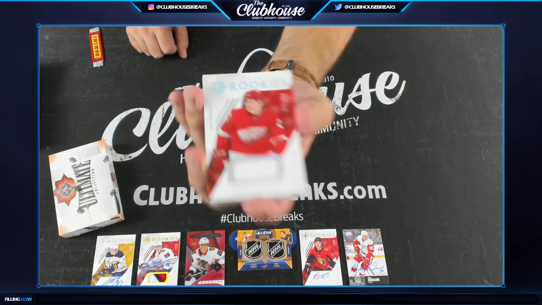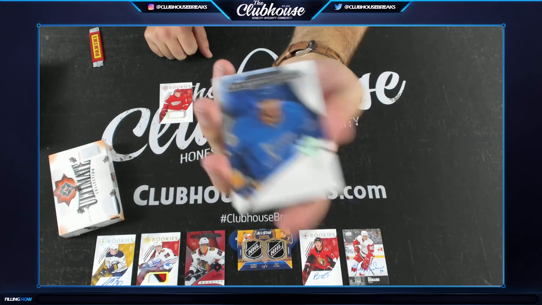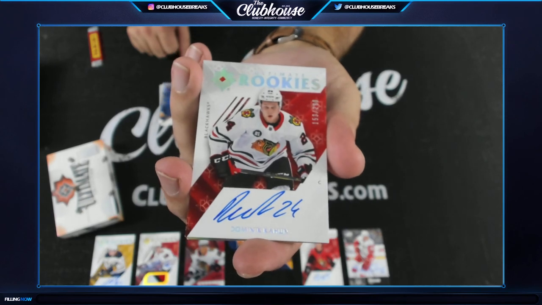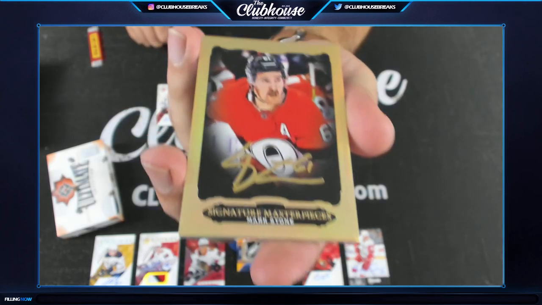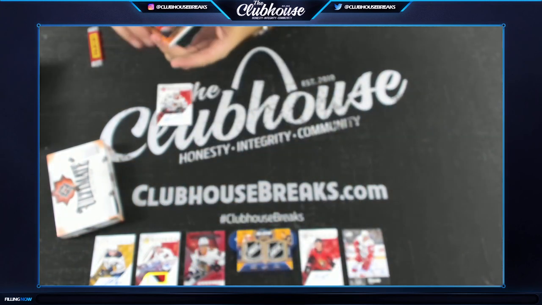Cholowski, $3.99 for Detroit. Jordan Kyrou, Ultimate Introductions for the Blues. Dominik Kahun, $2.99, Chicago. Graham. And Mark Stone for Ottawa. Signature Masterpieces. Mark Stone.